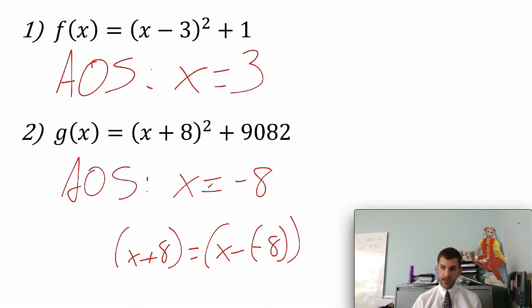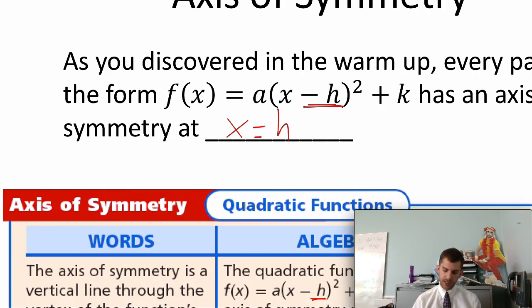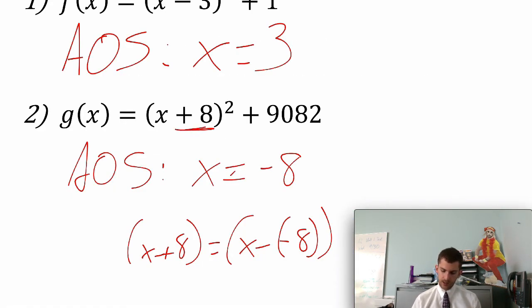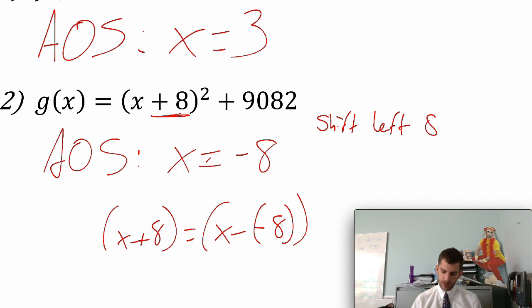If we wanted to match up with the pattern that we have here, where it's x minus h, but then just positive h here, we have to think about kind of the opposite. Again, kind of like what we did with horizontal translations, shifting to the left and to the right, it's kind of the opposite. So in this x plus 8, thinking about it in those transformations, that's a shift left by 8. So that's why we end up at x equals negative 8.